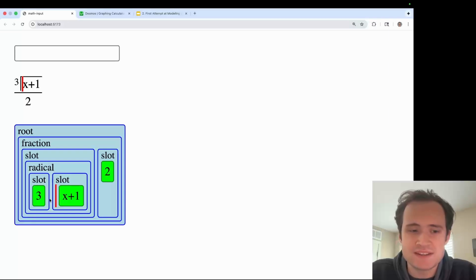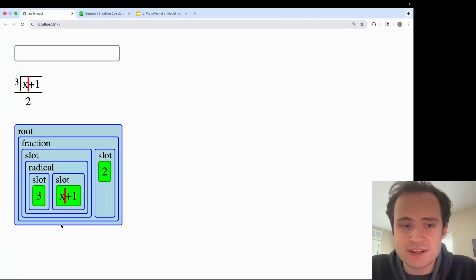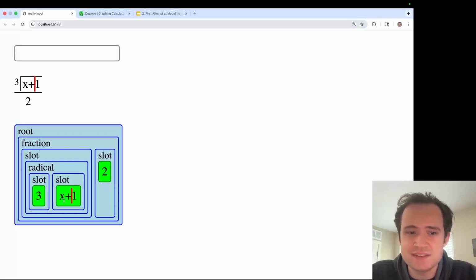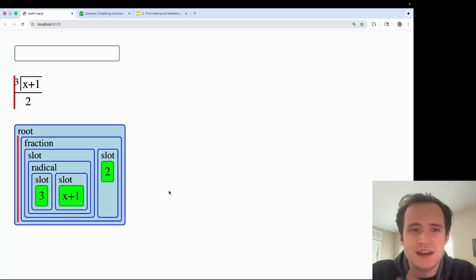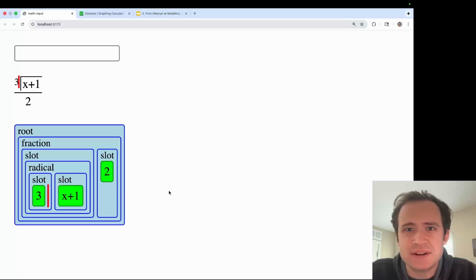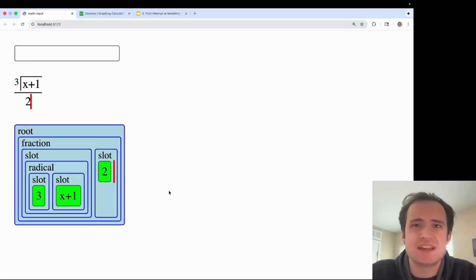But now if I'm inside a slot like this, it doesn't make sense to put my cursor at the beginning of a leaf. However, it does make sense to go inside the leaf. And so there's a whole bunch of logic sort of skipping around and picking only the positions that make sense. Unfortunately, as I went through this, it just sort of felt like a tangled nightmare. Like it's not really a good setup for doing this.